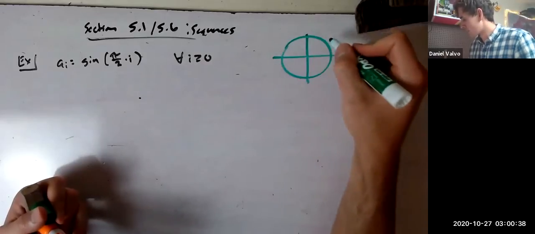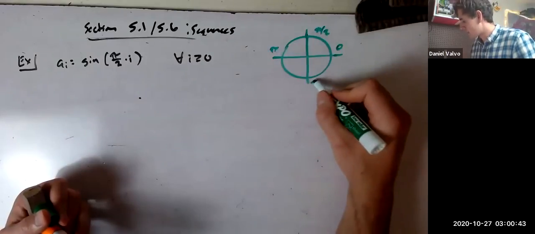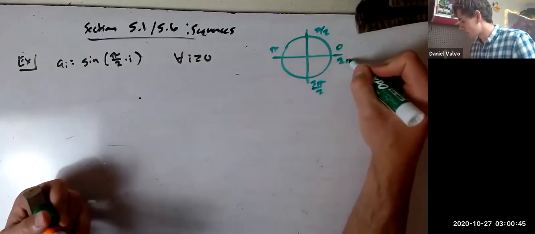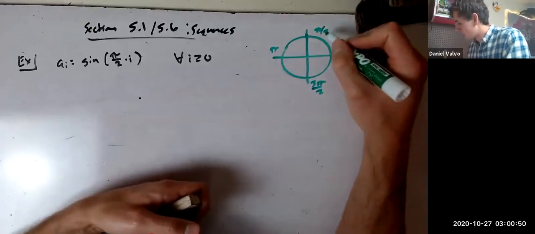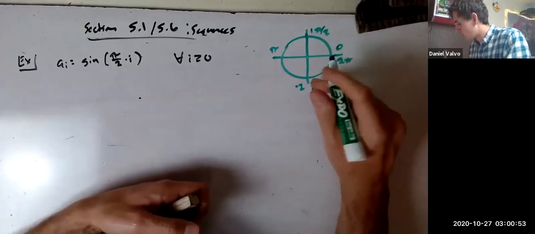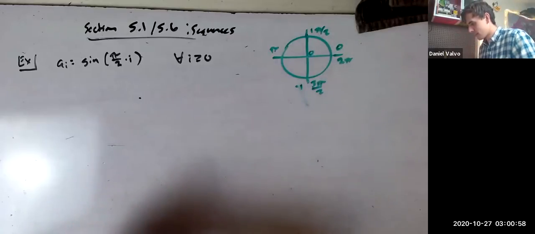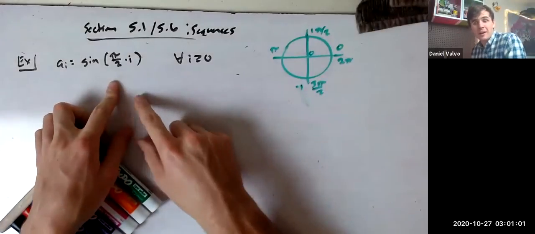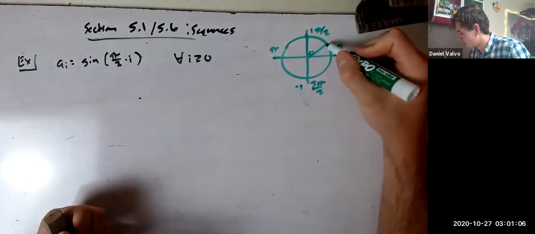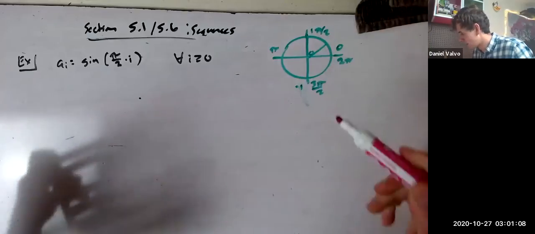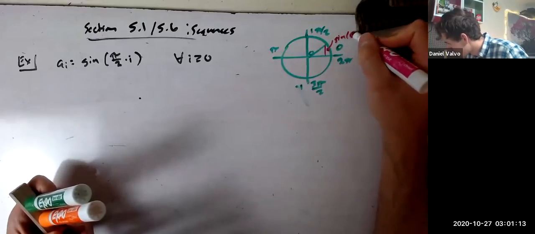Maybe we should draw a little unit circle here. So what's going on? This is 0, this is pi over 2, this is pi, this is 3 pi over 2, and this comes back to 2 pi. And then remember, this is 1, -1. In terms of height, this is 0. So sine, remember, on the unit circle is like the height. So that's sine of theta.